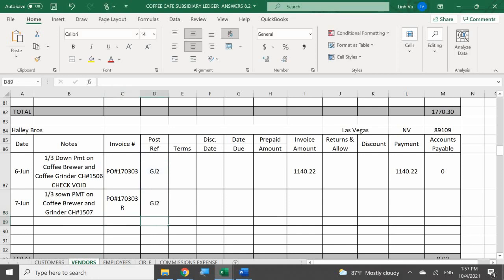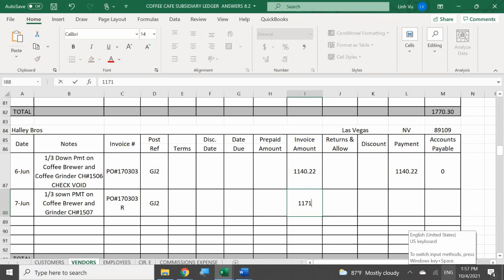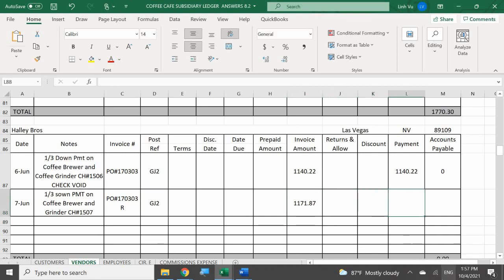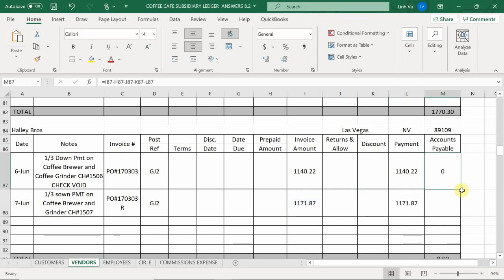General Journal 2. Once again, since we didn't receive a bill yet, this is just a purchase order. The purchase order told me that I owed $1171.87 that goes towards the actual bill. So therefore, I did make a payment by paying with a check. If you remember, this formula should give you 0 because we had the invoice amount and we paid it off with the full check.